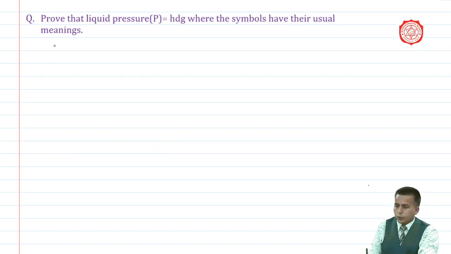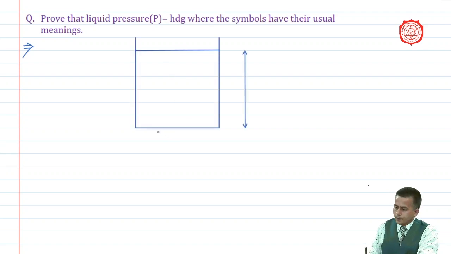Now let us move ahead to establish this relationship. Here you can see the question that's already written. In order to prove this, first of all let us begin with the diagram. Let us suppose that the inner cross-section area of this container is A, and the density of the liquid is d, and at the same time H is the depth of the liquid present in this container, that is represented by the shaded structure inside.